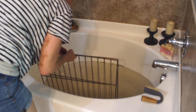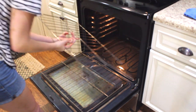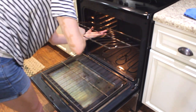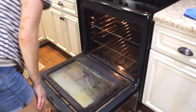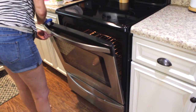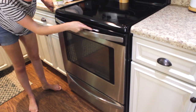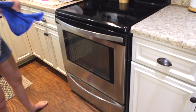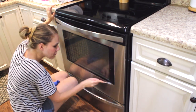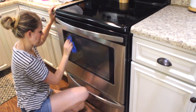Okay, so I finished finally scrubbing down that oven, the oven door, and I did take a wet sponge and wiped away all that I was scrubbing, and re-wet the sponge several times and wiped again until it was all clean. And then I took that same scrubber and scrubbed the oven racks, and the stuff came off pretty easily since it had been soaking in water and vinegar and Bon Ami. And then I put them back in, had a little struggle with putting them back in, but I finally did get them back in how they go in the oven.